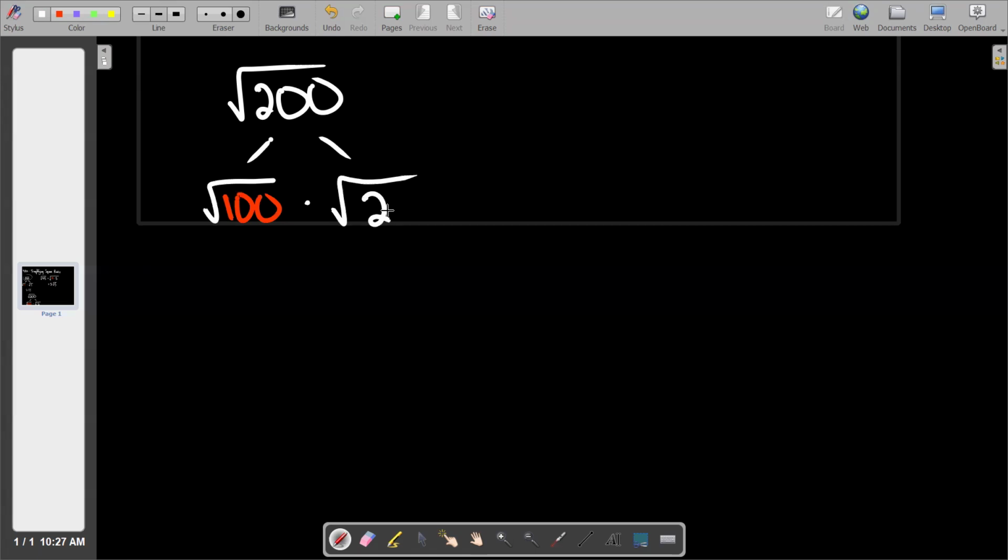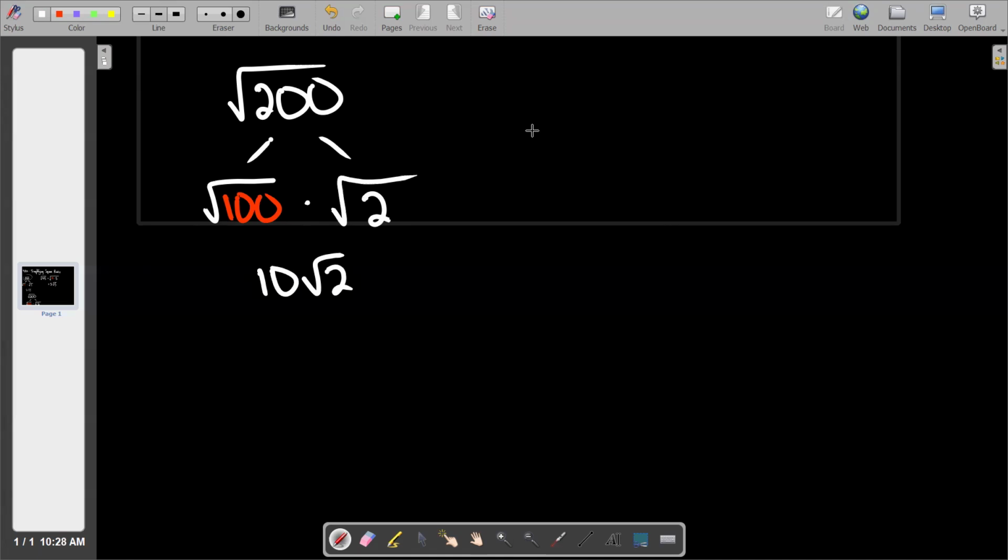We love those the best because the way I look at it is, yeah, I found a red number and that's rad. And I know it's perfect because the other number is at what we call a dead root. 2's got no meat on the bone at all, right? So what would the final answer to this problem be? Perfect. 10 root 2. Jackpot.